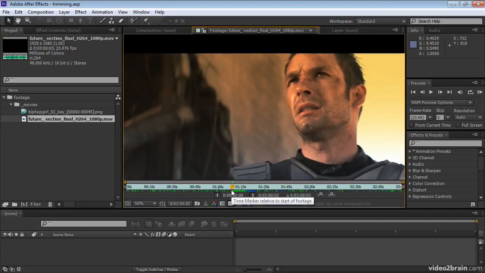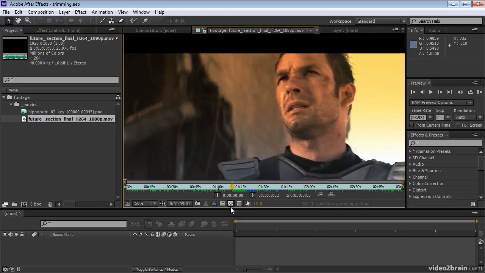this point here, and I'm pressing the Page Up and Page Down keys to move forward and backward one frame at a time. So Page Up and Page Down until I get to that frame that I want as my first frame. Then I'll click Set In Point to current time. The in point is the first frame of a movie that plays in a layer.